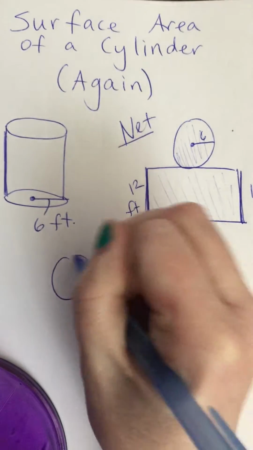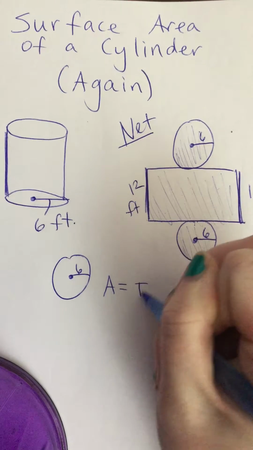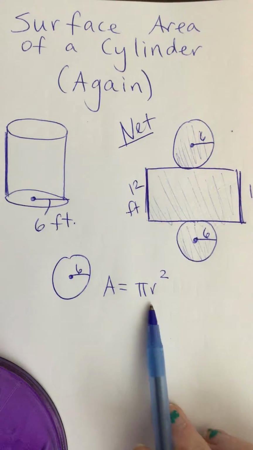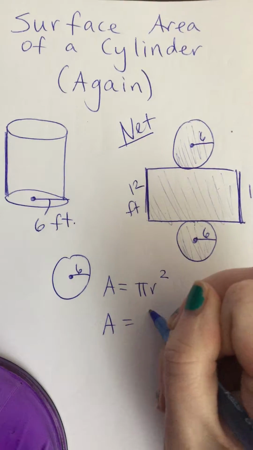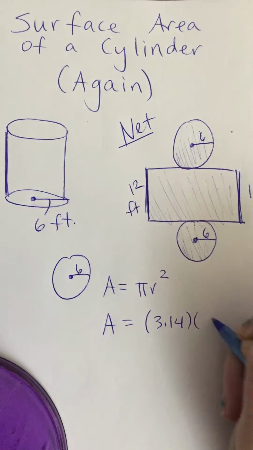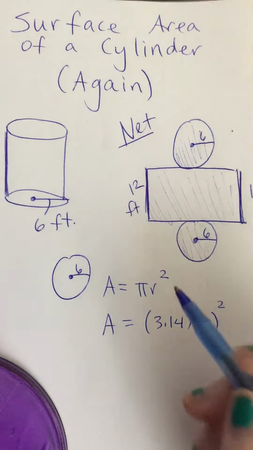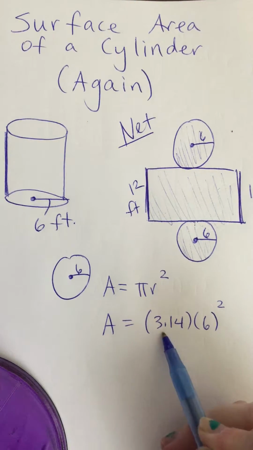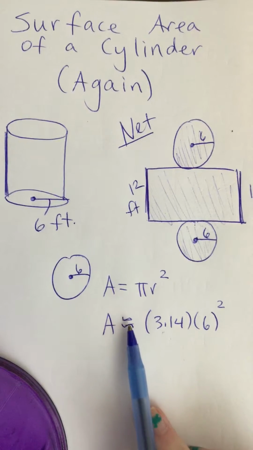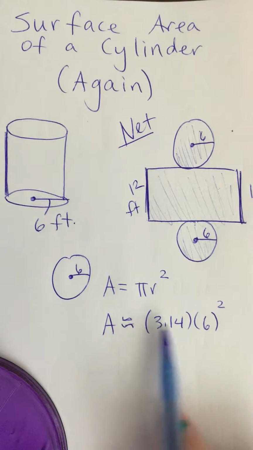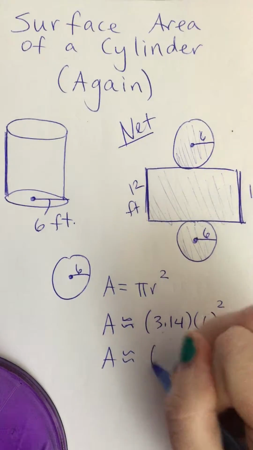So let's draw this circle down here, and remember the formula. Area equals pi r squared. I always remember this is the one because it's squared, and area is squared. Area equals pi, which is 3.14, and the radius is 6, and we're going to square it. Now this is an approximation of pi, because pi is an irrational number. It goes on and on forever. So because we're estimating it, we have to change this to an approximation. Area is approximately 3.14.